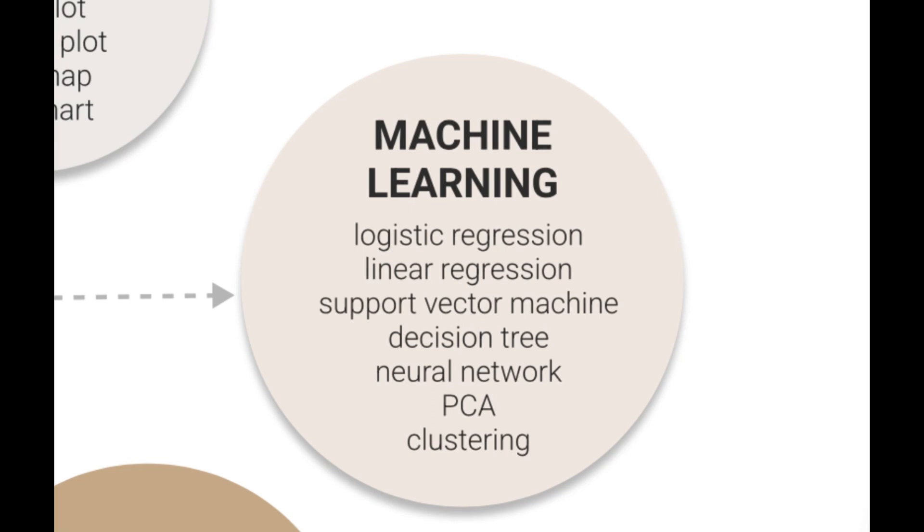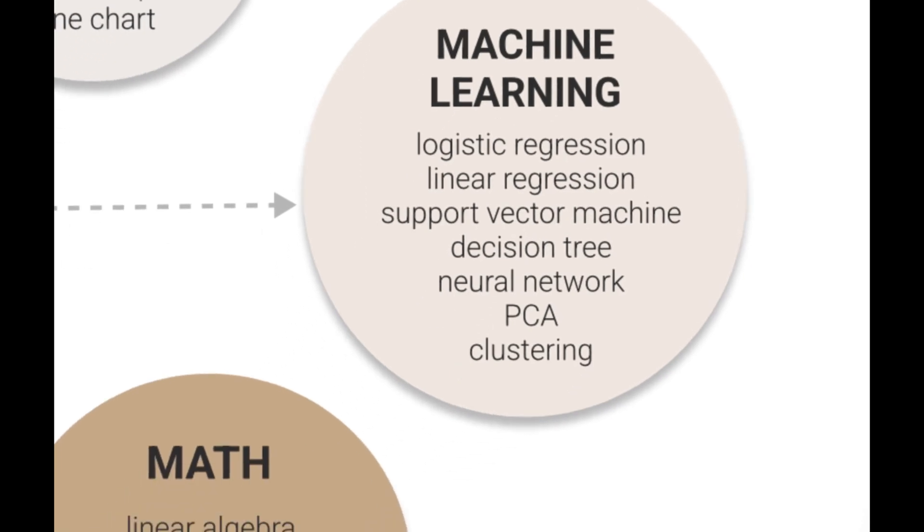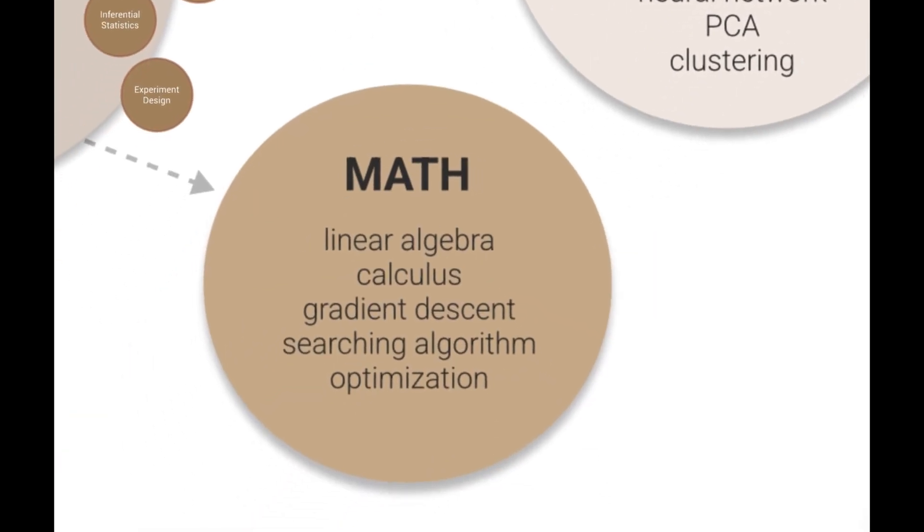Another essential skill for model implementation is mathematics, but why do we need math in data science? As a beginner, math knowledge mainly assists in understanding the underlying theory behind the algorithms. Moving forward, when we no longer rely on built-in libraries for machine learning models, it allows us to develop and optimize customized algorithms. Additionally, hyperparameter tuning also requires advanced math knowledge for searching the best model that minimizes the cost function.